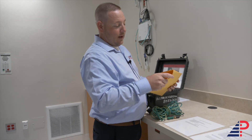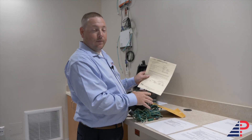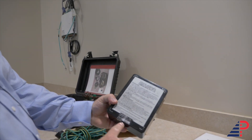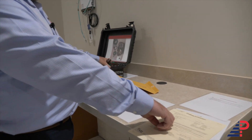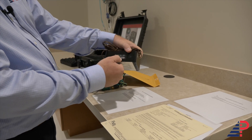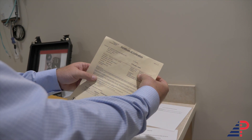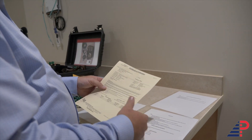Inside the manila envelope you have your calibration certificate. Always make sure when you use the meter for the first time, you pull this out and check the serial numbers to make sure they match up with the piece of equipment. On the MVO 1PB the serial number is 9196, and on the MVO IT you have 10917. You also want to make sure calibration is up to date — right now it's September 16th, 2021, and we're good until May 31st, 2022.